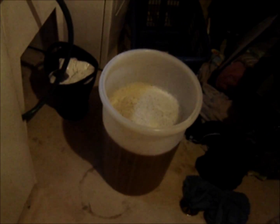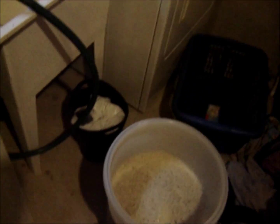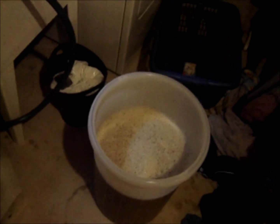Yeah, looks like we get more beet beer than we bargained for, so I'm going to keep doing the gravity until it gets to a point where it's somewhat feasible, and then we should be good. But yeah, everything's working out. I like it. I'm going to pitch the yeast very soon. All right, so now I'm at a gravity of 1.070. That will definitely do it.